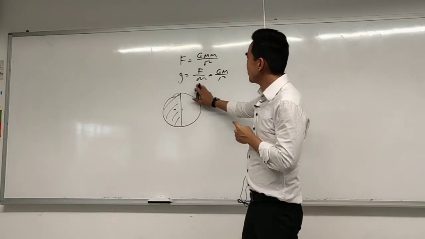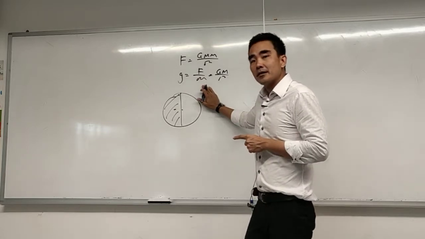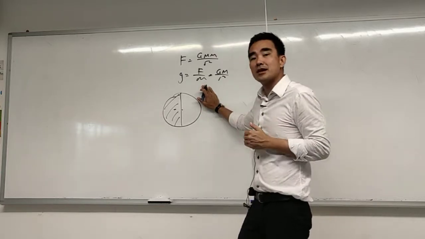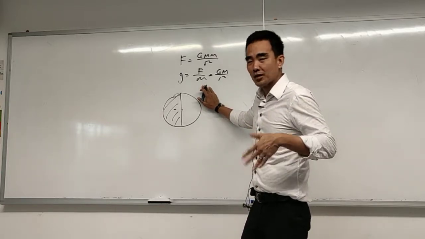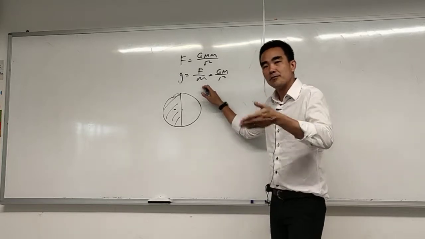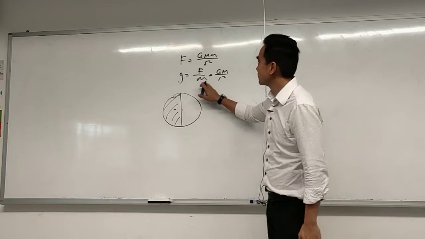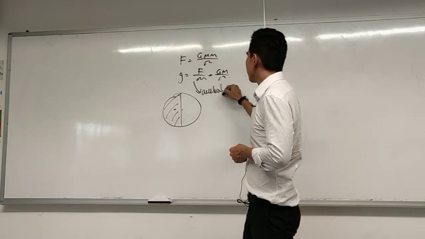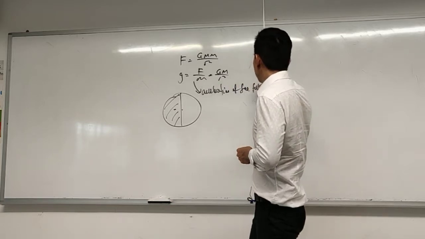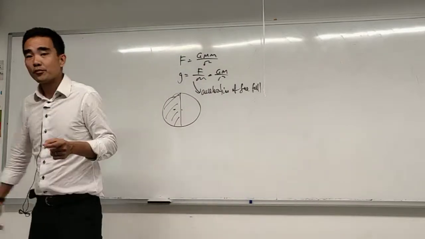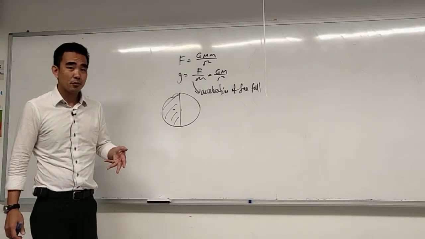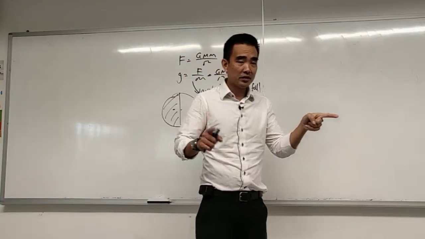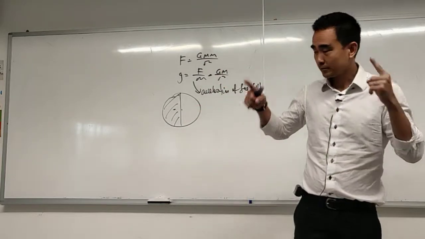You also need to know that g equals F upon m. It is the force per unit mass on a point mass. The previous one was a point charge, but of course you don't have a negative mass, so it's just force per unit mass on a point mass for this one. Now for g over here, it has a special meaning. This is also the acceleration of free fall. So when the question tells you that the acceleration of free fall is 9.81, it is also the gravitational field strength, which is 9.81 Newton per kg. So you need to know that the field strength is numerically equal to the acceleration of free fall at that point.